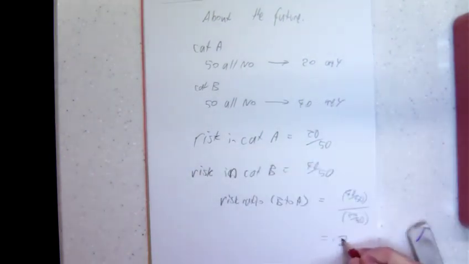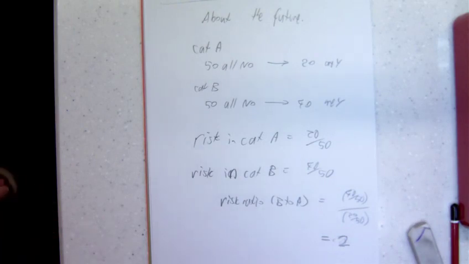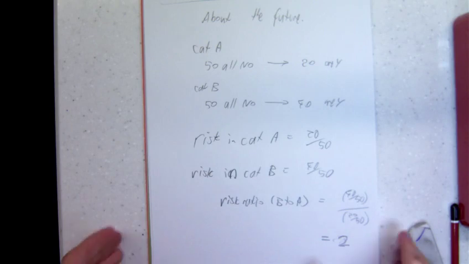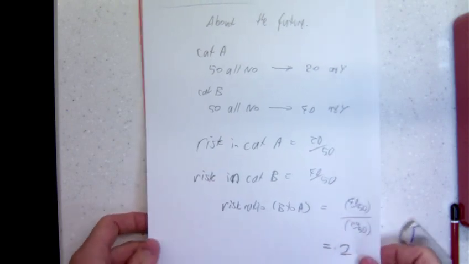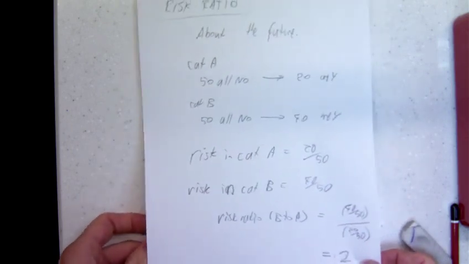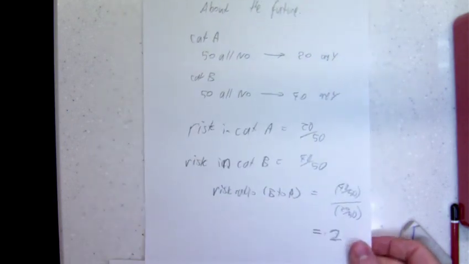So this is saying people in category B are twice as likely as people in category A to eventually have yes. That's the difference between risk ratio and odds ratio. It took me years to figure that out. If it doesn't match with what you're being told elsewhere, use whatever they've said. But as far as I know, that's what it is. If you want to know more, Medical Statistics at a Glance is the most excellent book which talks about these things. And this is what's used in epidemiology.